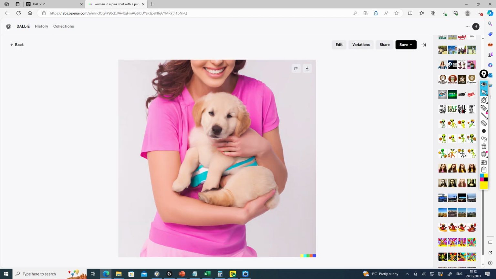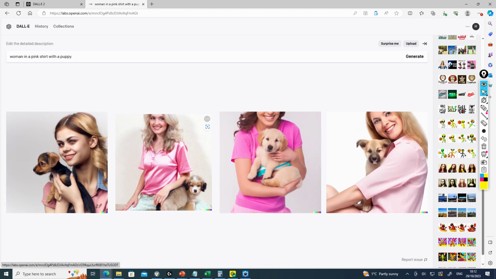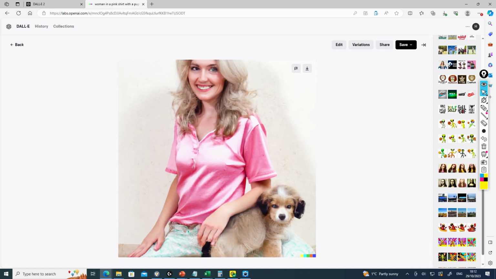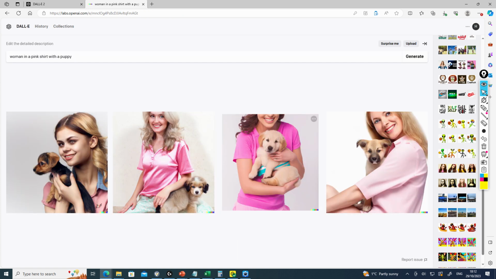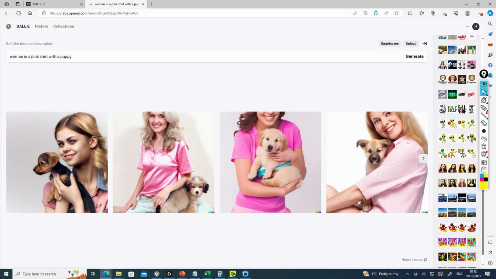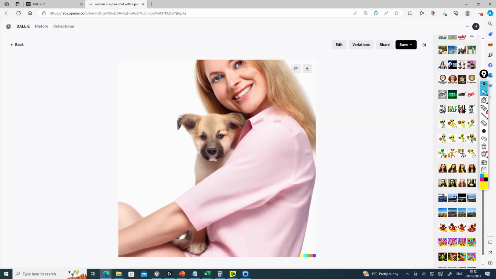This is a quite realistic looking golden retriever. This one's okay, but she seems like she's using the puppy as an armrest, which I don't know if that's really possible. But this one's also pretty good. We can do variations here and see what we get.